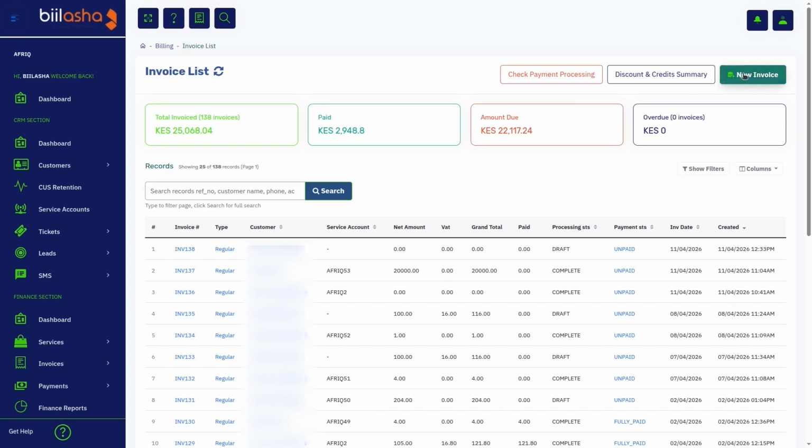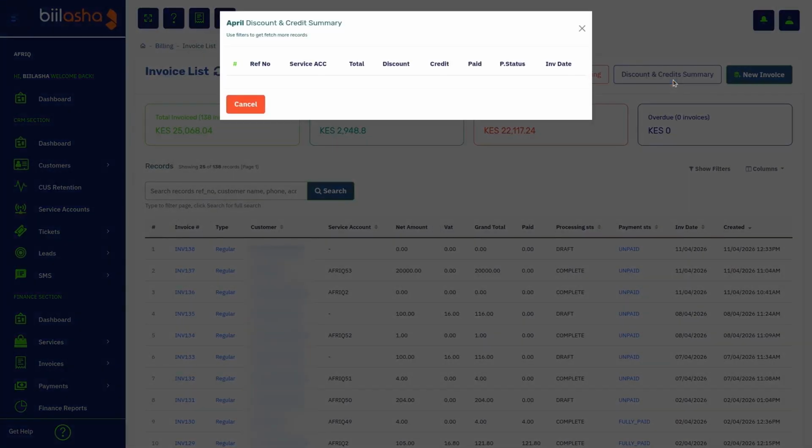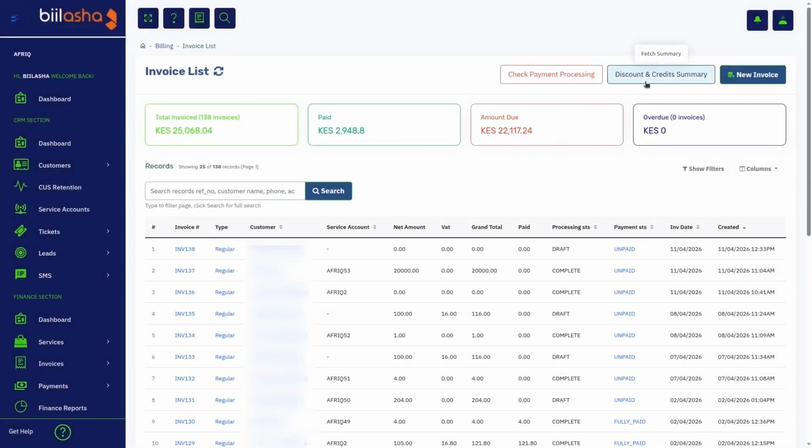So the button beside the new invoice is discounts and credit summary. We do have discounts in the system, in invoices as well as services, and we also have the credit notes. But how would you know which invoices had discounts from a pool of 3, 4, 5,000? The answer is that it's not possible for you to know. You could be scanning them all day long and you might not see anything. So we give you a brief summary of all the discounts and credit notes that have been issued for particular invoices, where you can go in and find out why that discount was issued, why we have a credit note there. So it's some sort of a watcher that tells you whatever is actually going on in the details.